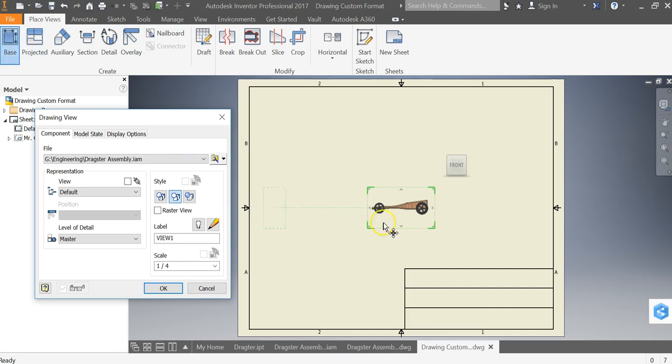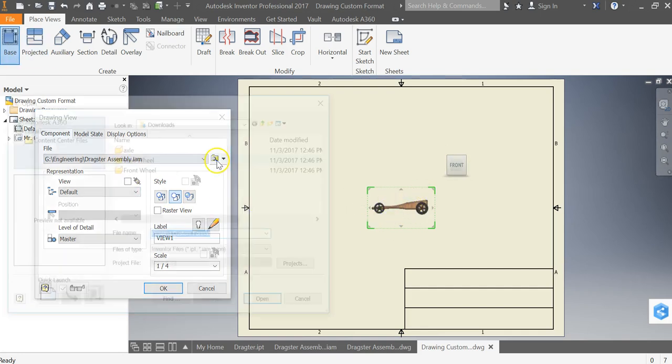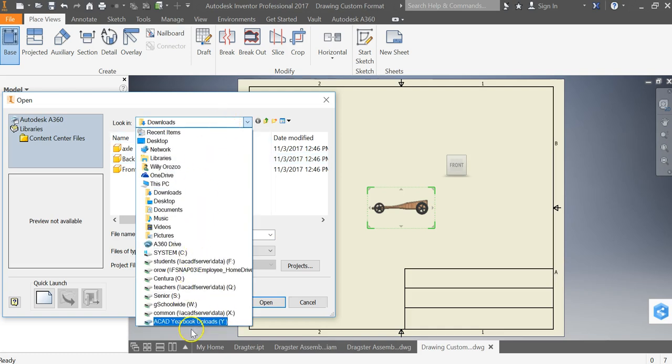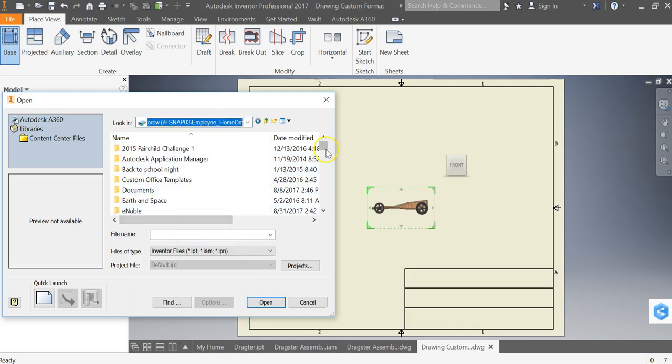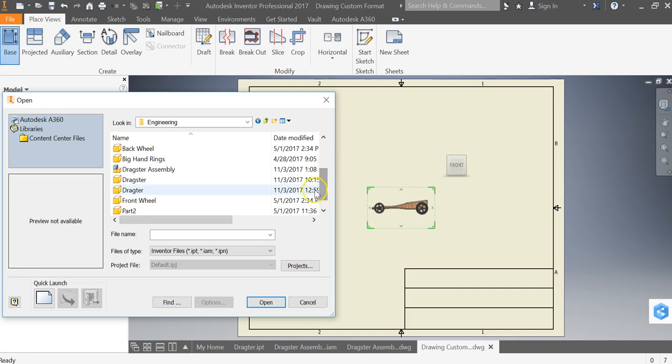I'm going to open the base, but instead of choosing my assembly, I'm going to navigate to where my IPT is located. I'm going to go for engineering, and there is my Dragster. Right here is a preview, just making sure that I'm choosing the right thing.